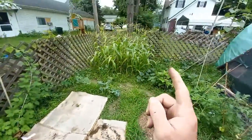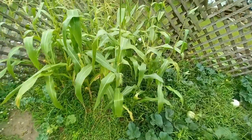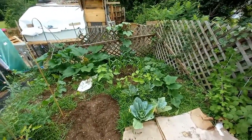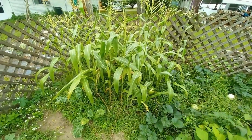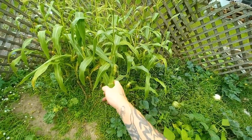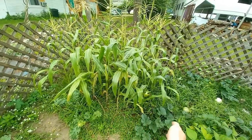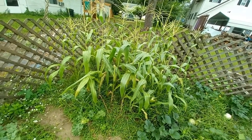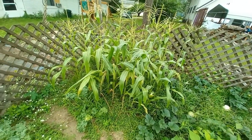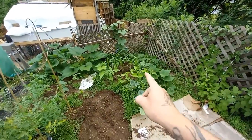So you can see this patch and this patch, right? This corn is looking great, right? Beautiful ears finally coming on it. You can see we're getting some corn development. But I ended up planting that corn because this corn was starting to tassel real heavy, but I didn't have any silk production at all. And everything I tried to see when I was looking it up basically said that I might as well cut it all down and start over because I wasn't going to get any corn production. So I kind of know better than to just blindly trust the internet, and you just try it, right? So I let this go, and just in case I planted an early run of corn.